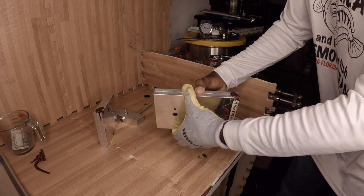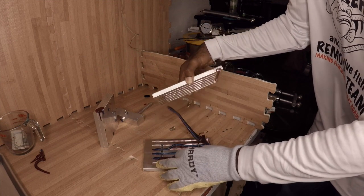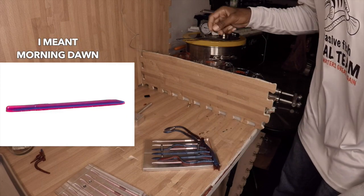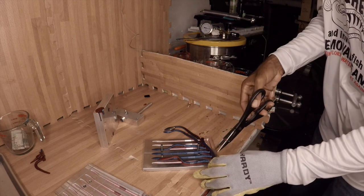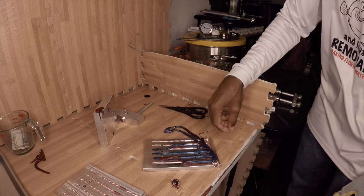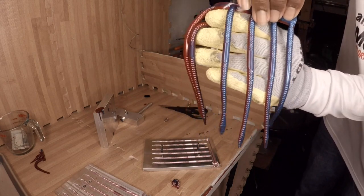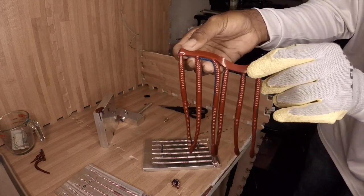So you guys can see how the definesses came out. I'm already liking this. Almost kind of looks like a red dawn. Let me cut this head off. I'm getting bugs coming in now, but look at this. Very solid color. I'm really liking this.